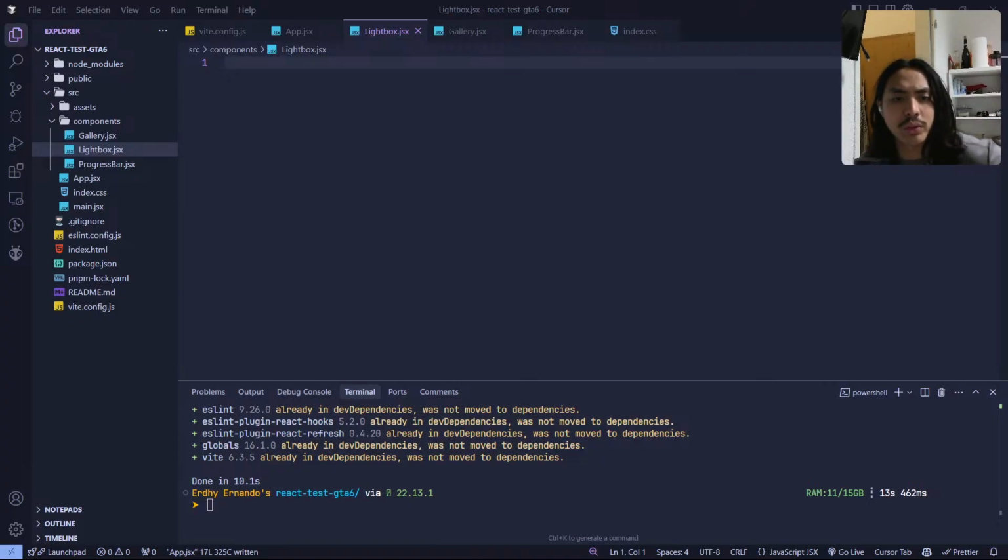Okay. So we need to modify the Gallery component to have the lightbox so that when we click the photo, it will be bigger. Wait, yeah, 1 second. Okay, let's try to refactor that. Let's just make the lightbox first.